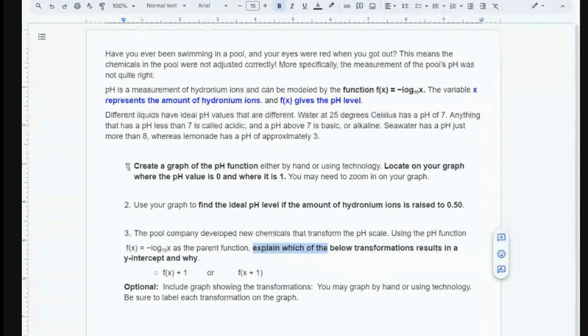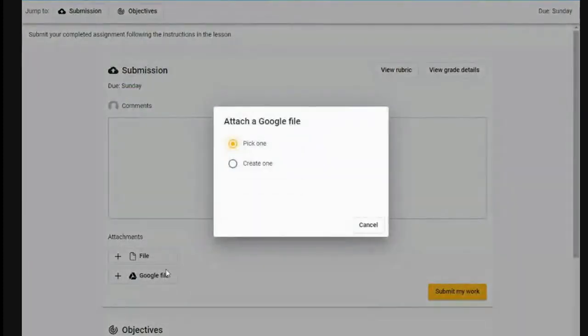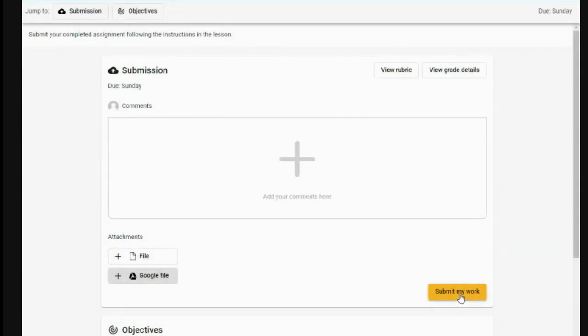So that's it. 3 questions. That's your assignment. You can use this template. When you click on this template, it'll create a copy of it in your Google Drive. So then when you go back to Buzz, you just choose the file. Choose the Google file, attach it, and submit it. That's it. So you have a multiple choice assignment on 5.05. You have an assignment with a template in Google Classroom for 5.06, graphing logarithms. Then we'll be done with exponential logarithms. Next week, we'll test over it and move on to something else.